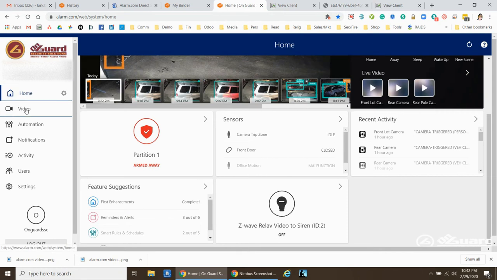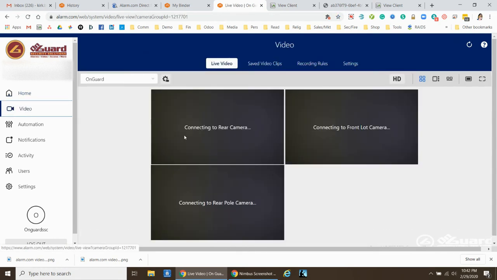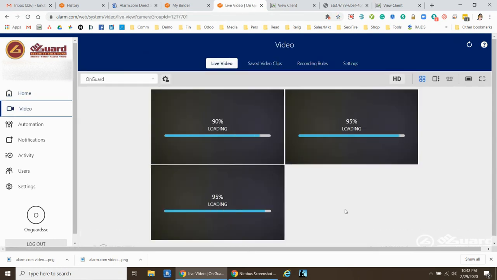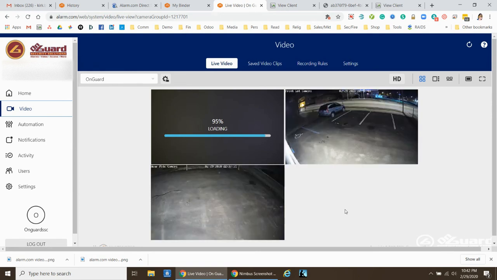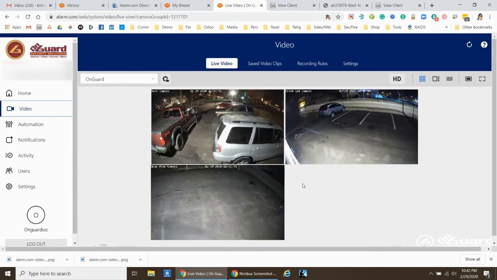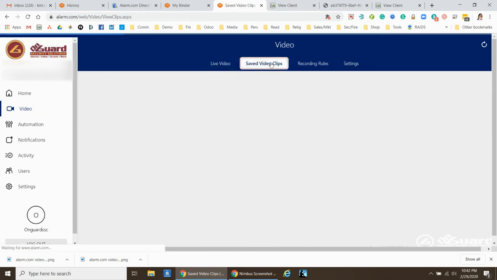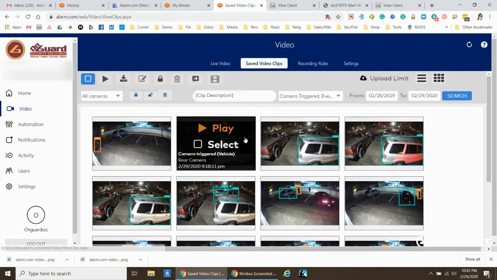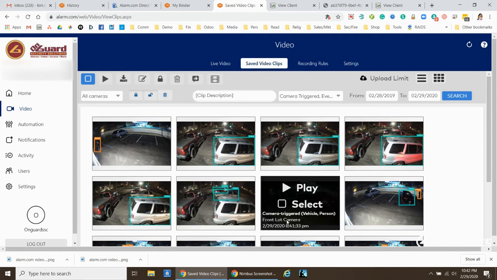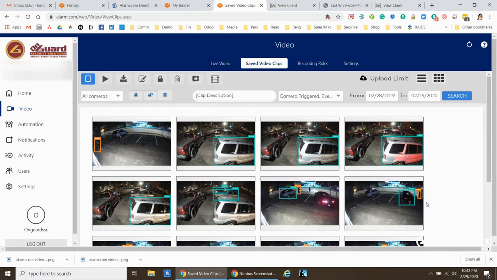So I'm going to show you the video here. If we log into the video, we can see live video at any time, and there are our shots of live video. We can view saved video clips, which are clips that have occurred in the past.